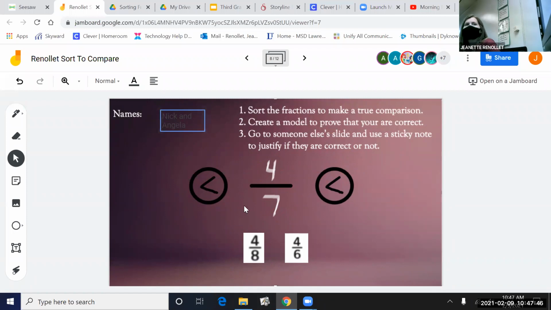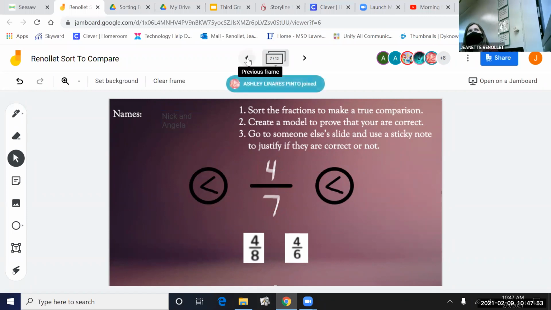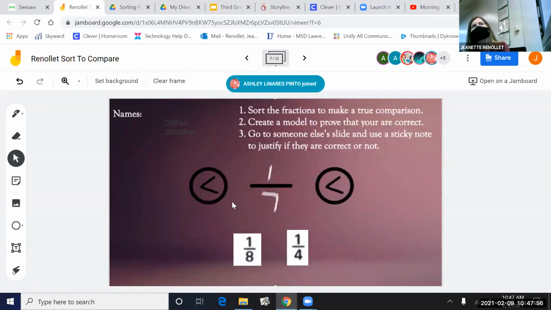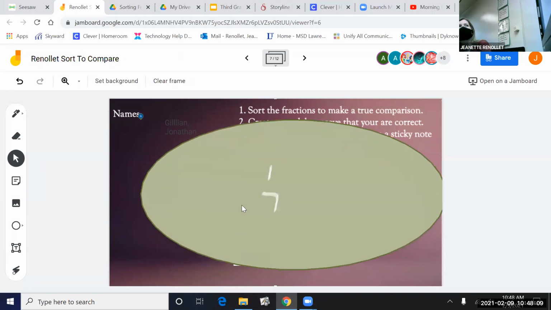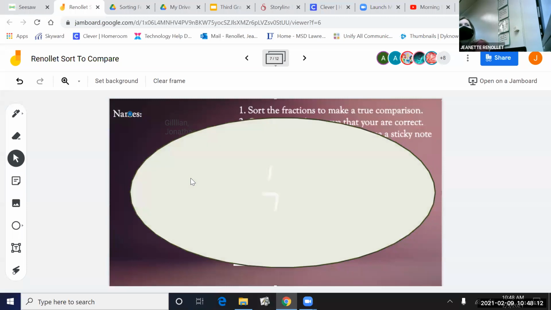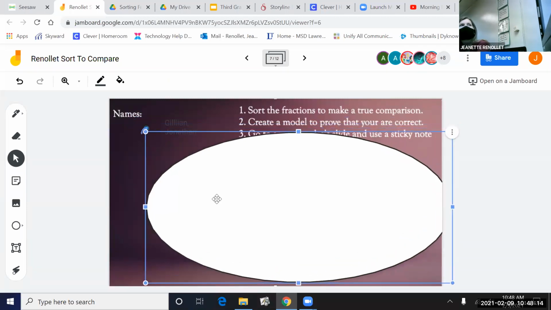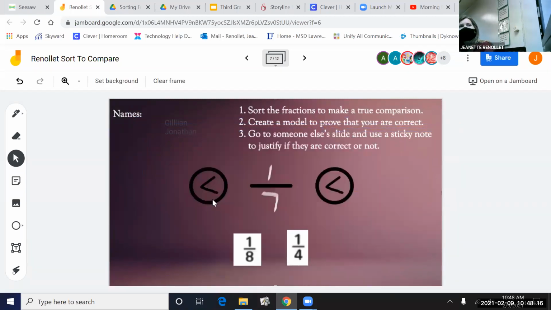Just extras. All right, so on your slide, I want you to sort the fractions to make a true comparison. Think back to Miss Sharp's examples. You have a fraction in the middle, and you need to drag the fractions to make correct comparisons. We need friends to not be adding shapes.